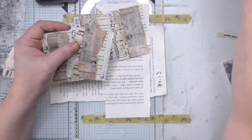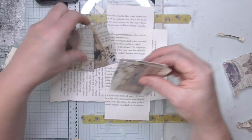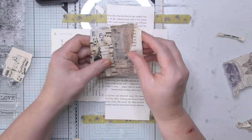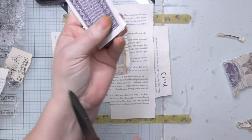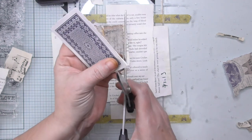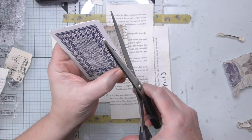Right, so now I'm going to have a think about what I'm going to do. This just needs trimming a little bit more. Have a think about what I'm going to do, because I've no idea. I don't have a plan.